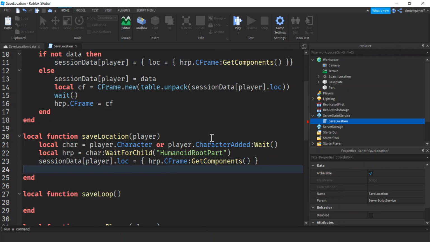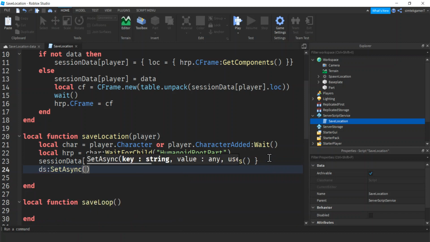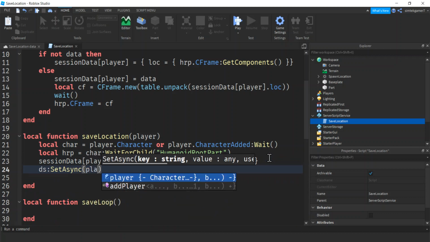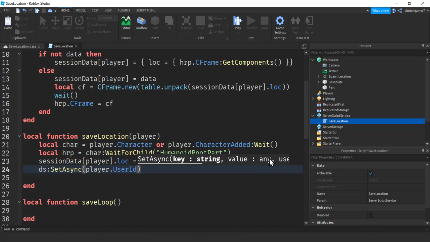And then we'll do a, am I missing something here? Because usually when it doesn't do the, oh, there we go. When it doesn't do the auto indent, you might have an error somewhere, but I don't think I did. So now I'm going to do a DataStore SetAsync. This is actually going to set the data in the data store. So we'll say user ID. And what data do we want to send? Well, we can send this. Control C. Boom. Cool. And that'll work.